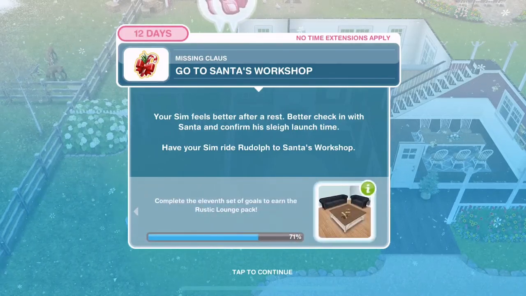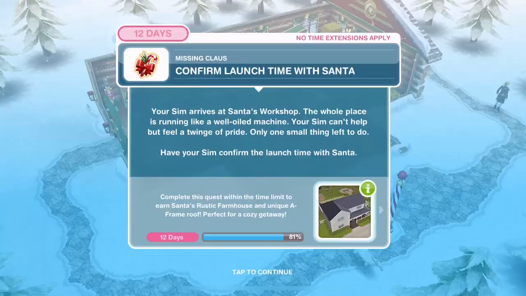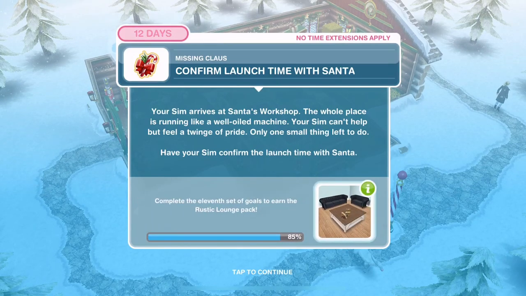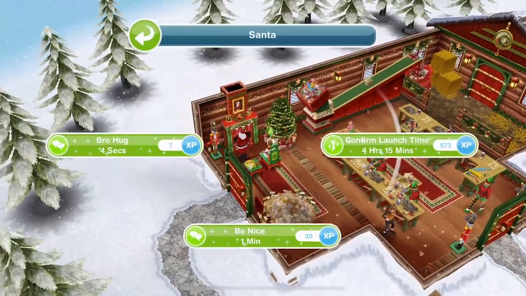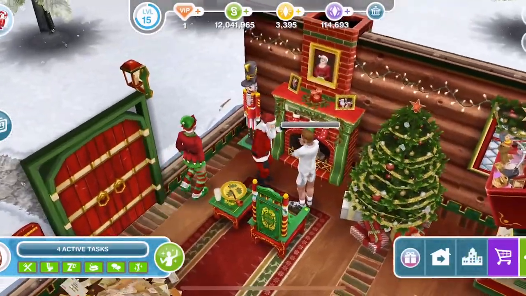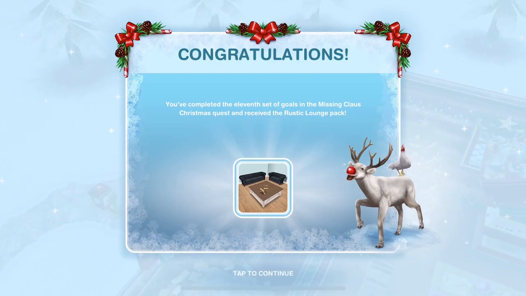Have your Sim ride Rudolph to Santa's workshop. Rudolph is out here. Click and ride to Santa's workshop. Over at the workshop, we need to confirm launch time with Santa. Your Sim arrives at Santa's workshop. The whole place is running like a well-oiled machine. Your Sim can't help but feel a twinge of pride. Only one thing left to do. Have your Sim confirm the launch time with Santa. So let's click on Santa and confirm launch time, 4 hours, 15 minutes. And congratulations, we completed the 11th set of goals and received the Rustic Lounge Pack.